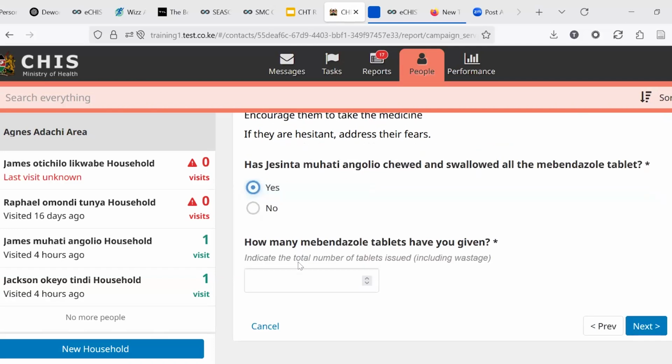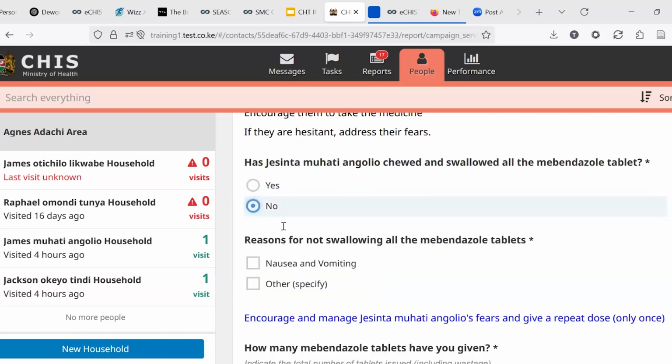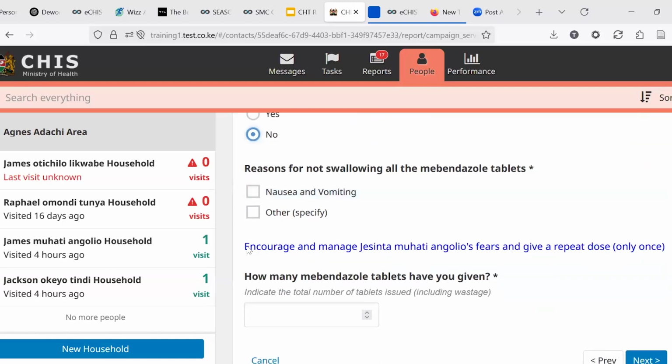And if it is a yes, then they are prompted to also indicate the number of tablets they have given. And if it is a no, then we are also very keen to know the reasons for not swallowing, and also as part of health education guideline, repeat dose is only to be administered once.